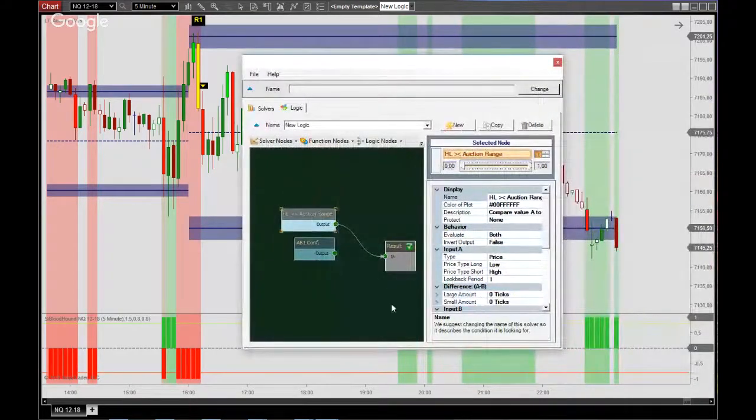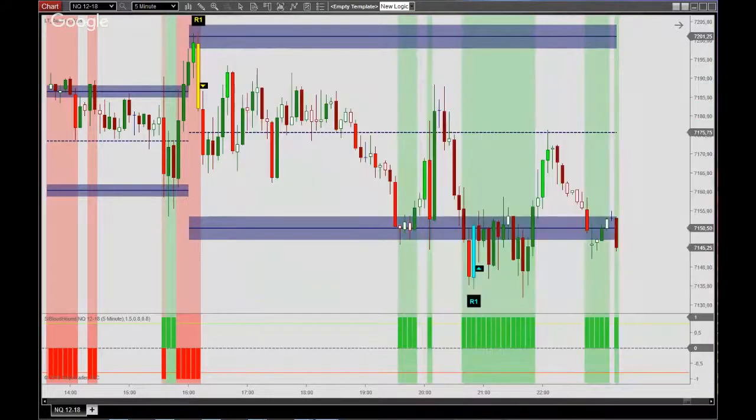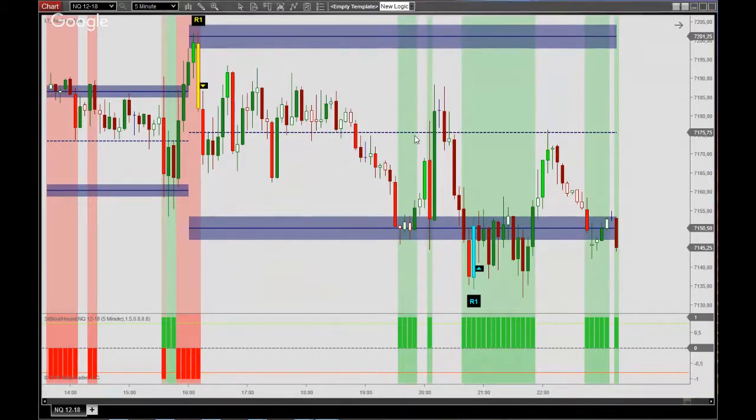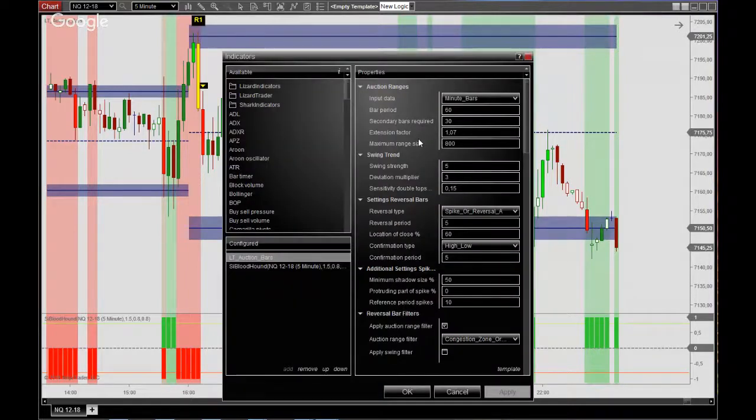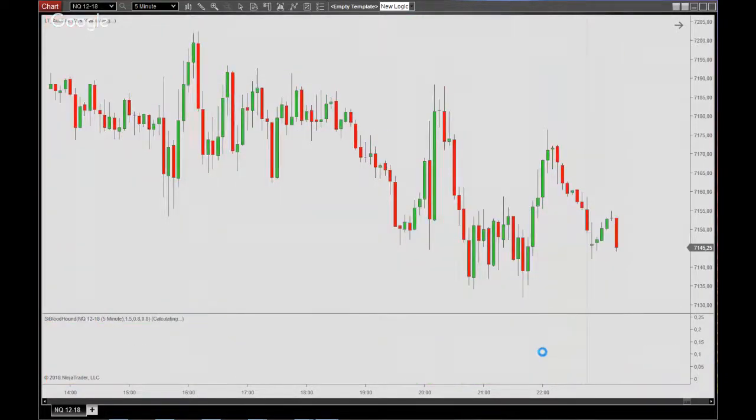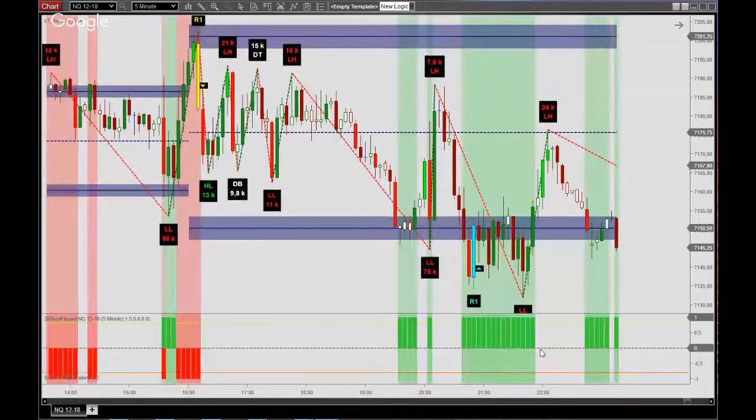Okay, and then now we can have a look at the zigzag filter, which is running in the background here. Let's go into the indicator and make it visible. So show zigzag, and then we'll show the labels as well as volume. And here we have some additional information to work with.